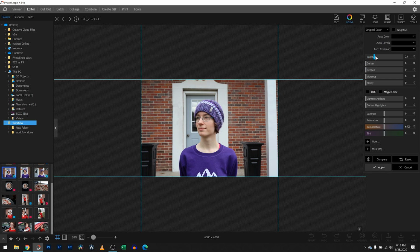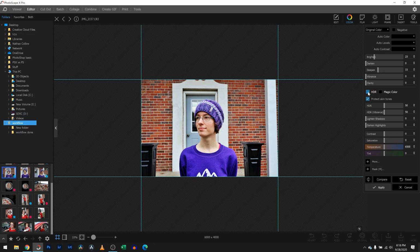I want to leave it where it's at. So in this case, you brighten it up, darken it, nah, deepen it. That looks pretty neat. The vibrancy depends on what I want her face to end up looking like. In here, do I want to just tap that HDR button again? I don't know. I'm kind of liking the look of that HDR stuff. I like it. I just don't want her face to end up being changed too much. I think it looks pretty cool.